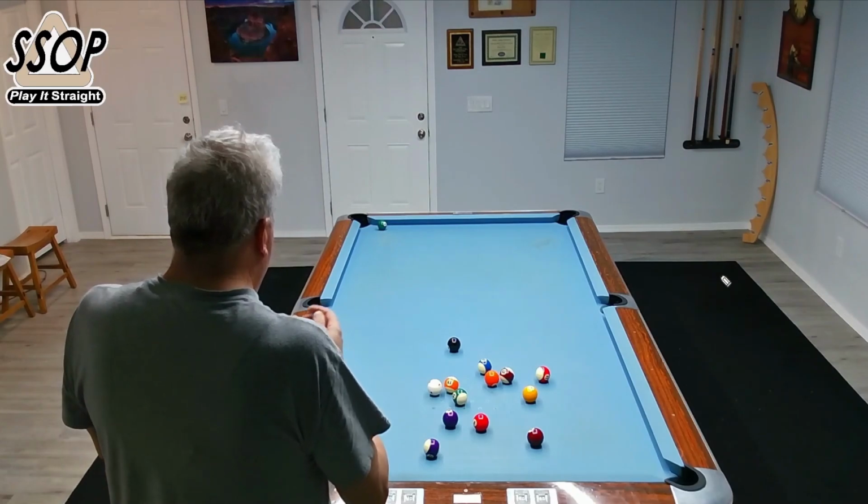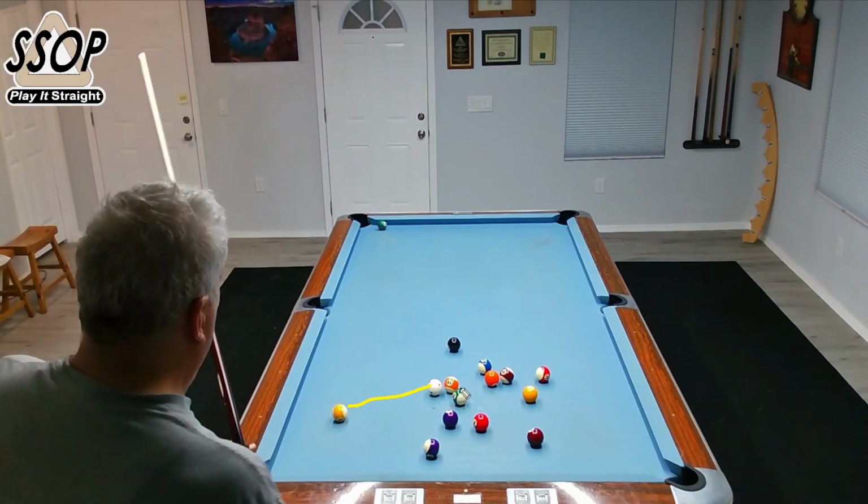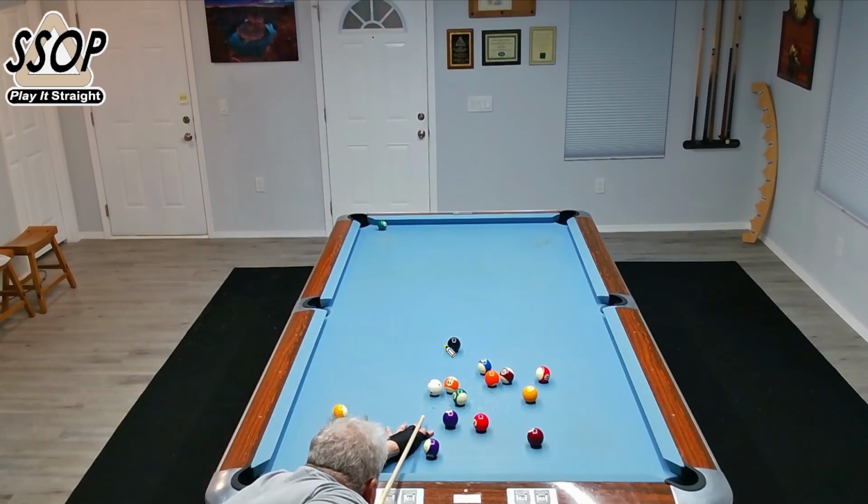Now, I've got 3 shots here. I've got the long 6, which I don't want to shoot. I've got the 9-ball, which I don't want to shoot because I'm elevated over the 13. The 8-ball is a simple shot. I'm just going to go to the rail and off.